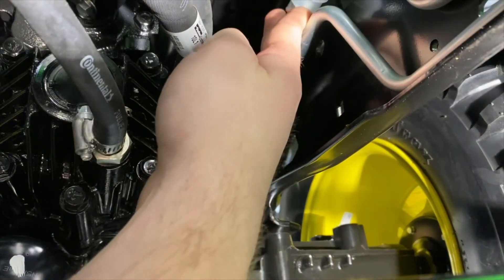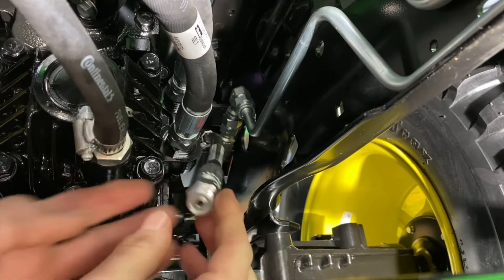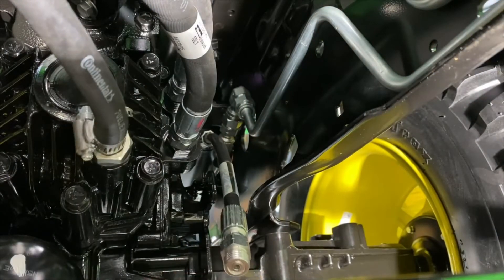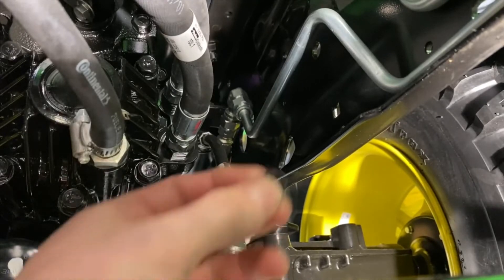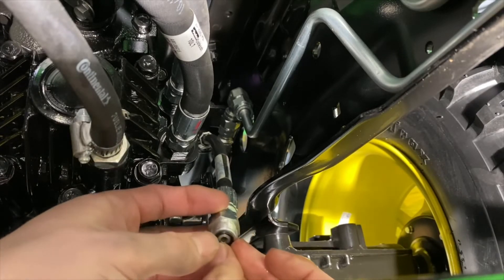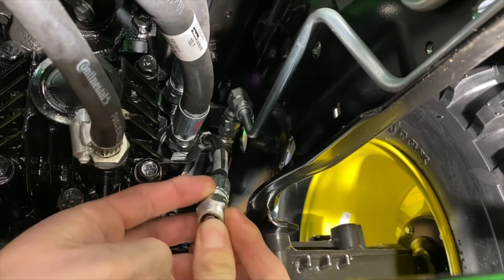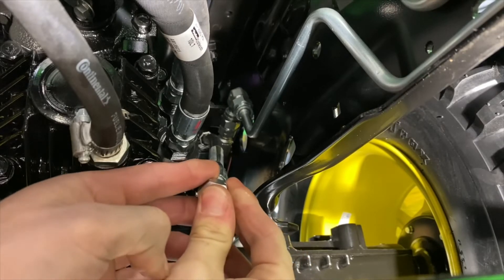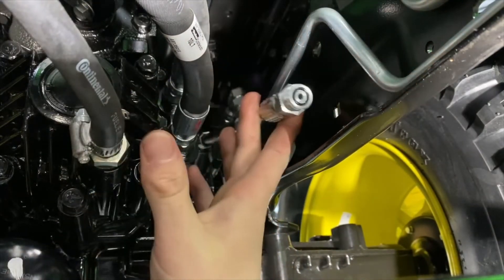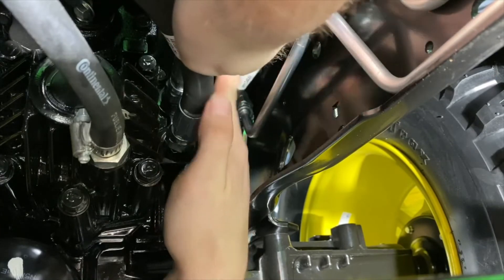Next is to connect the long hose to the other hydraulic line. Make sure your O-ring's there — the O-ring just fell out of mine. You want that or you'll probably have a nice leak on your hands. Hopefully that'll be my saving grace with that other line since I'm unsure of how tight it really is. John Deere did a really good job making this about as complicated as it could possibly be for people.